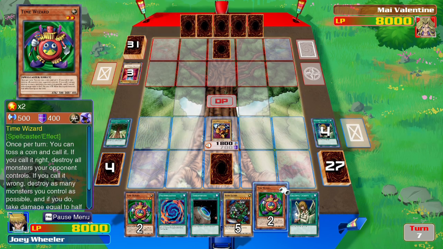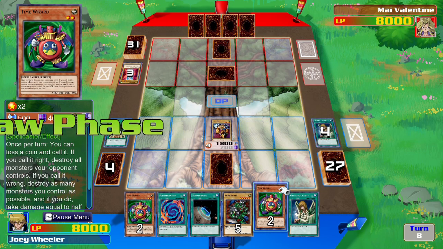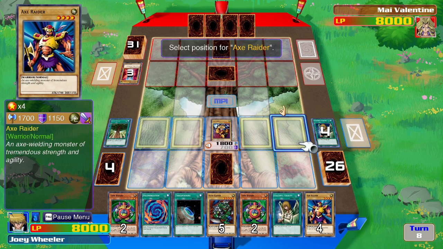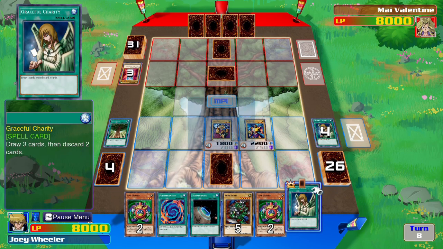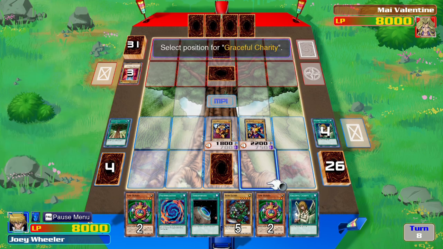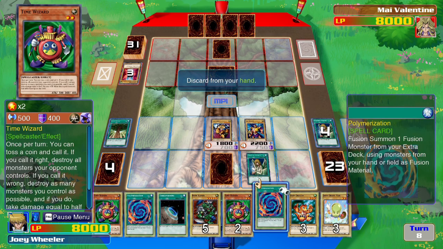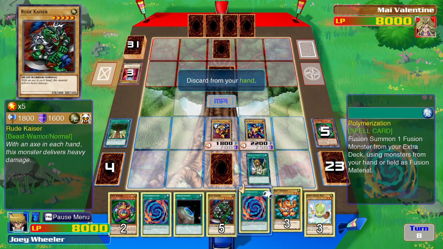But they'll probably attack with them, which could be good, but I don't know. Let's summon Time Wizard, I guess. Actually, no, Axe Raider. Much better. And let's use Graceful Charity, search for Big Dragon, hopefully we draw it, perfect. And we'll get rid of Time Wizard.